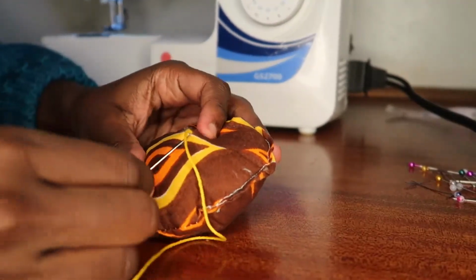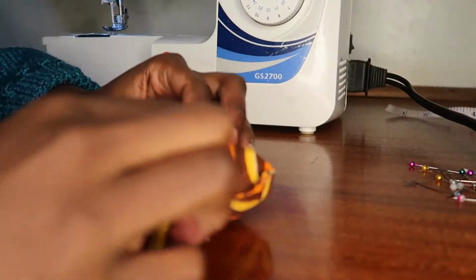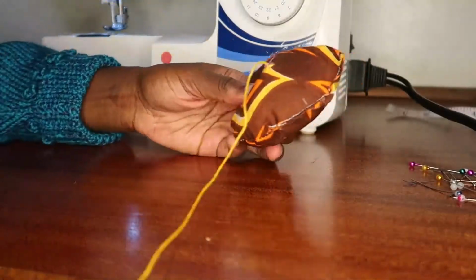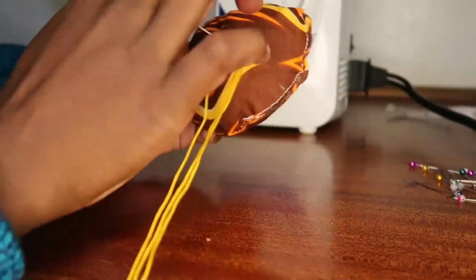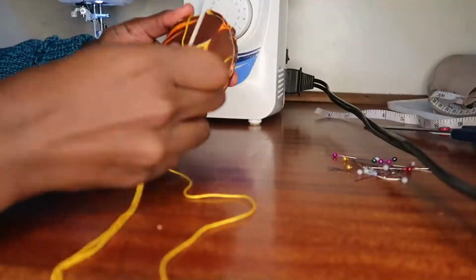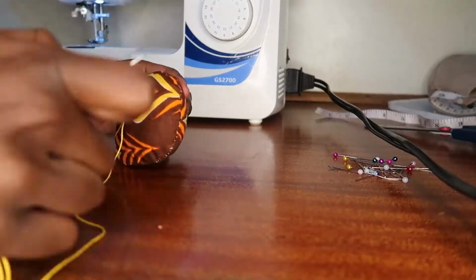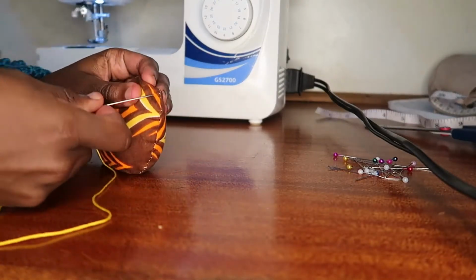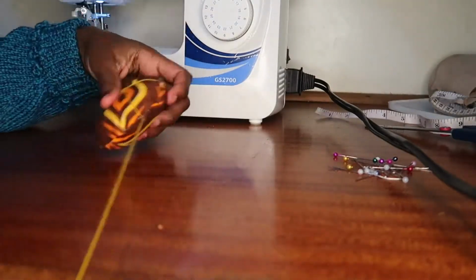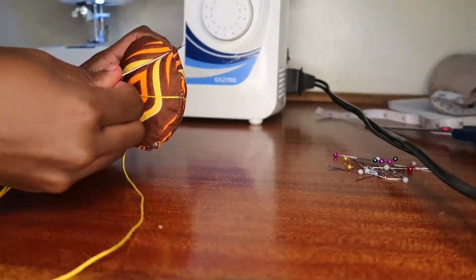I wanted it to look a bit cuter, and I wanted it to look like a little flower. So I took some embroidery thread. That's one thing I didn't mention that you'll need. I took some embroidery thread, and then I took an embroidery needle. That's probably just a fatter needle that can fit the thread. And then, as you can see, I started sewing from the center to the edges and turning it around to do the other side as I go, just to make some cute little look-alike petals.